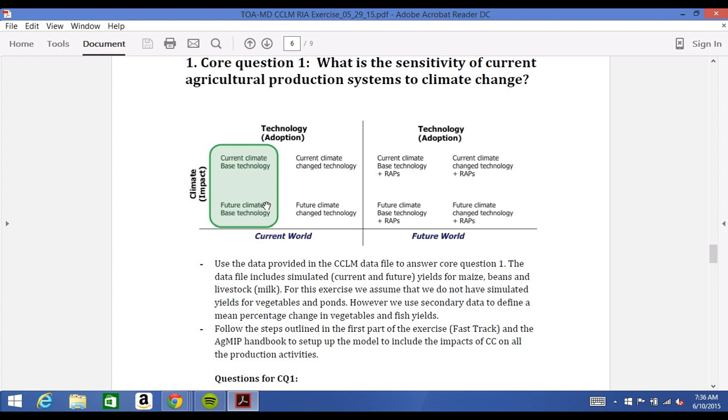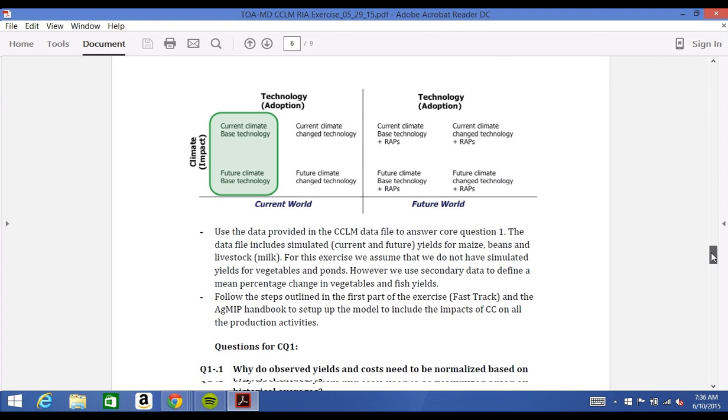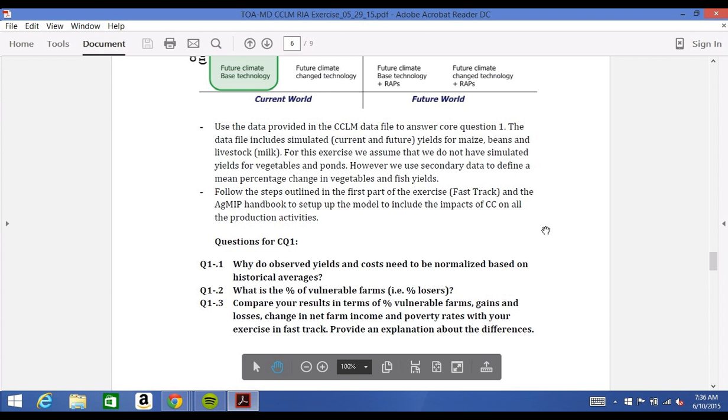What differs is that now system 2, future climate-based technology, includes climate impacts on all activities. You can follow the steps from the fast track and the handbook to calculate the system 2 parameters. There are some questions based on your results that we would like you to answer.